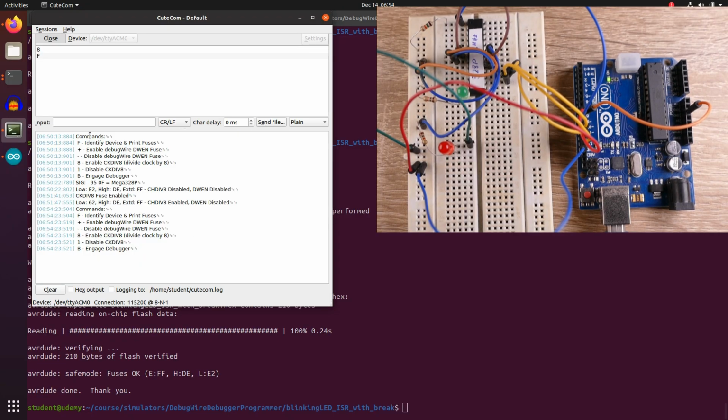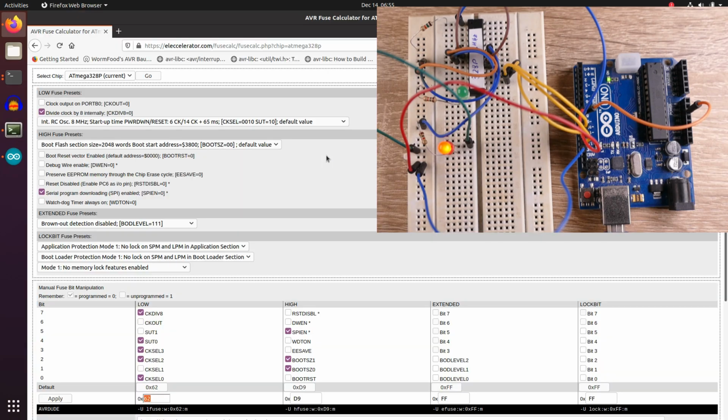Okay, let's enable the DebugWIRE fuse. For that I write plus. And it says here that the fuse has been enabled. Now if I want to read the fuse bits, it says here that the clock division is still enabled and the DebugWIRE fuse has been enabled as well. And the high fuse carries a value of 9E now.